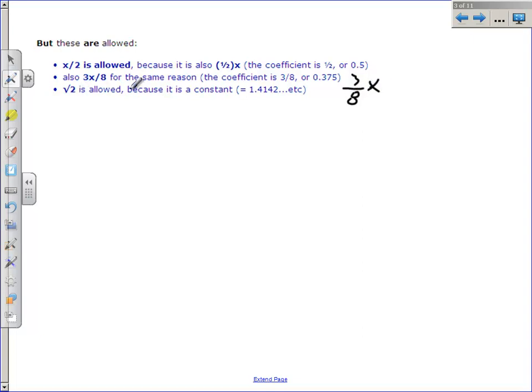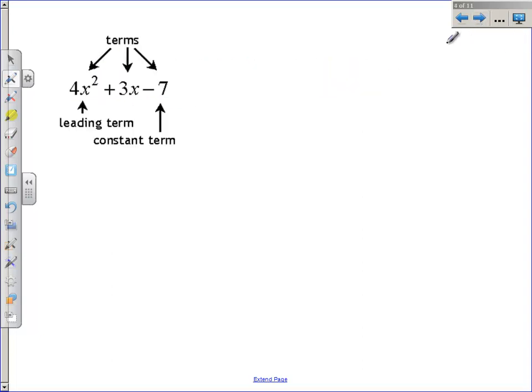The square root of 2 is a real number. It's okay. You just can't have the square root of a variable. Okay, again, they're broken up into things called terms. And whenever I refer to the leading term, you're going to want to look at the term of highest degree. That means which term has the biggest exponent on it. The 4 is called the leading coefficient.